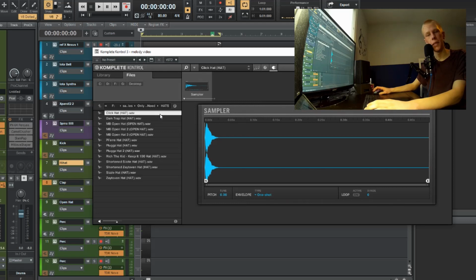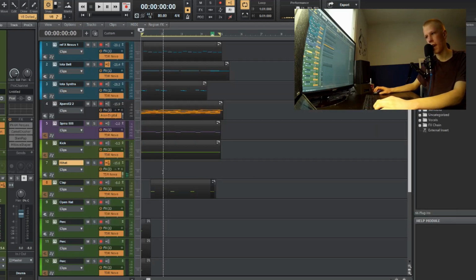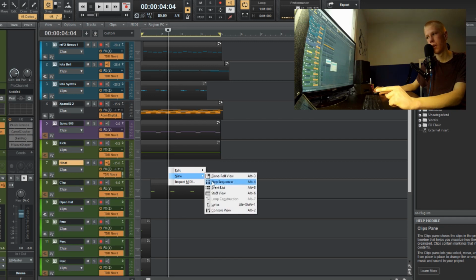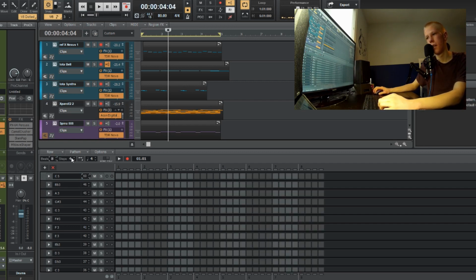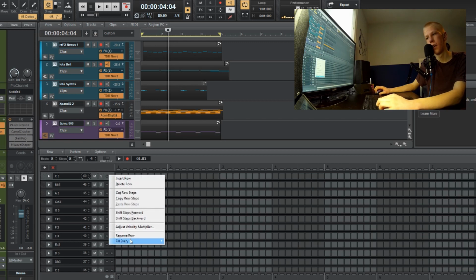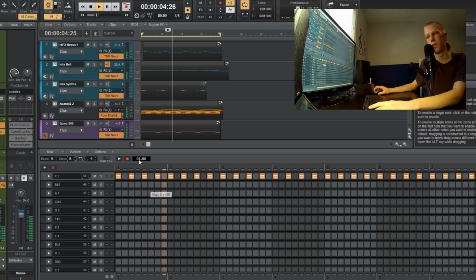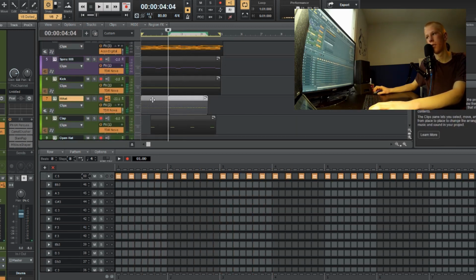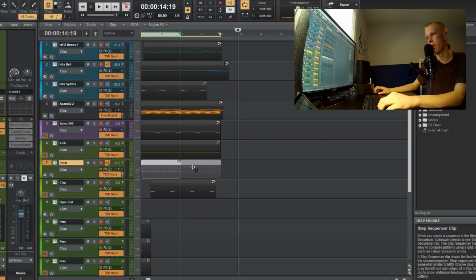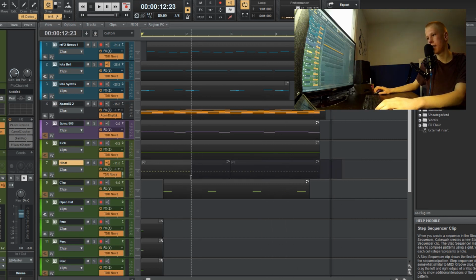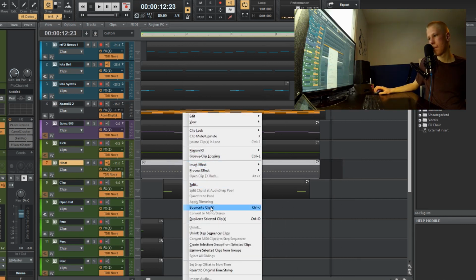Now let's do the hi-hats. From that same kit, I'm going to use this click hi-hat. Sounds like that. Then right click on it. View step sequencer. Now we have the step sequencer here, and I want you to change this 47 to a 60. Then turn this beats up to 8 and the steps to 8. Right click on here. Fill every 2 or 4 depending on how slow your beat is. I'm going to do 2 for this one. And let's drag this to the front so it starts at the beginning. Copy this over so it goes over the entire section. And then highlight the entire track. Right click on it. Bounce to clips.